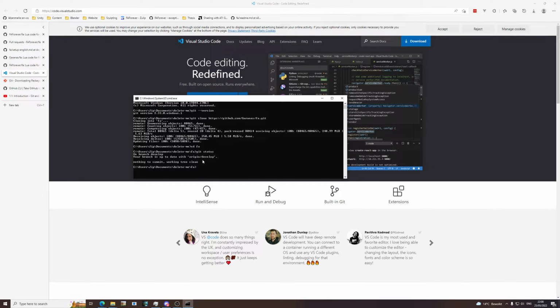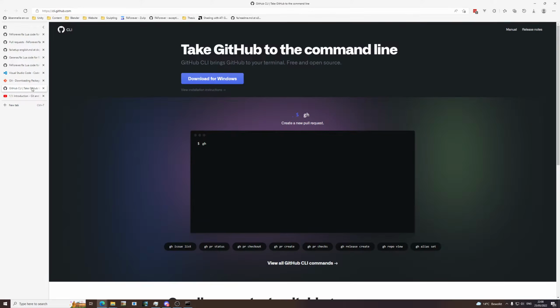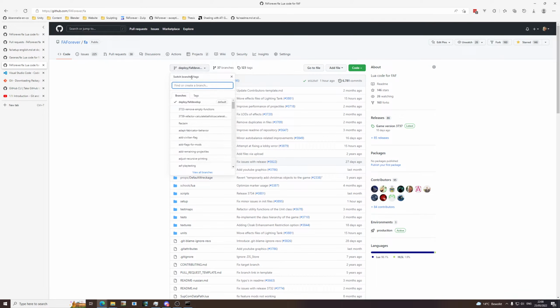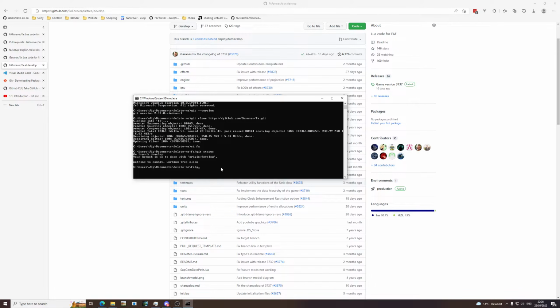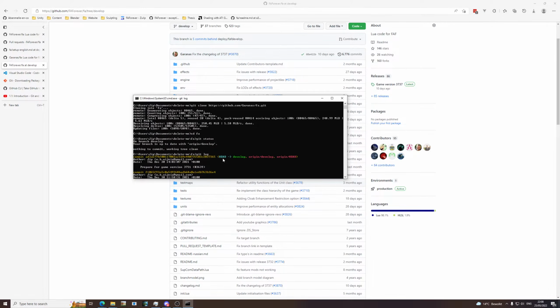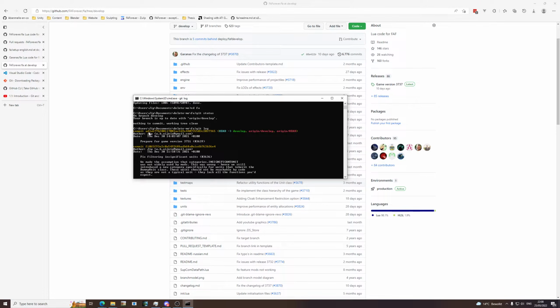then it's going to think for a while, and you can see that we're at origin/develop, which means that we are at this branch right here, and the last commit here is 08E422B, and if we do a git log, then you'll see at the very top that we have not that commit.